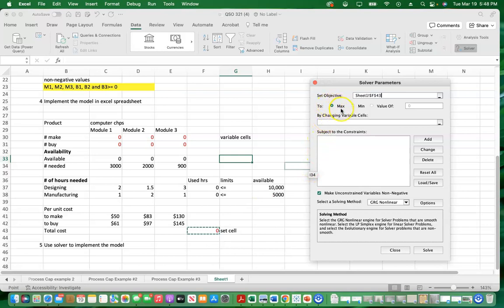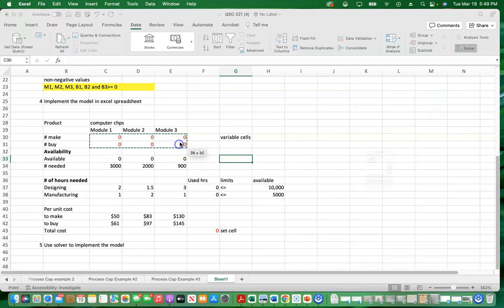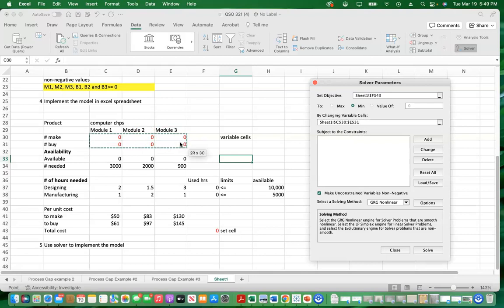And remember, we're not maximizing, but we are minimizing our cost. We're not maximizing profit, or we're not even looking at the value. So we are minimizing cost, but we need to change variable. And so here we have our changing variable cells. So I will select all these changing variable cells, and that will be subject to.